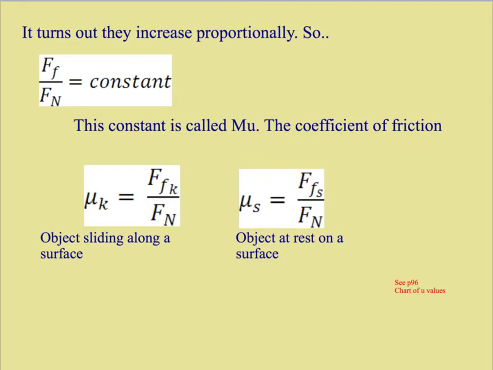And just like we talked about a second ago, there's the coefficient of kinetic friction. Well, this is the force of kinetic friction, and here's the coefficient of kinetic friction. And over here is the force of static friction, so over here is the coefficient of static friction. So force of static friction, coefficient of static friction.